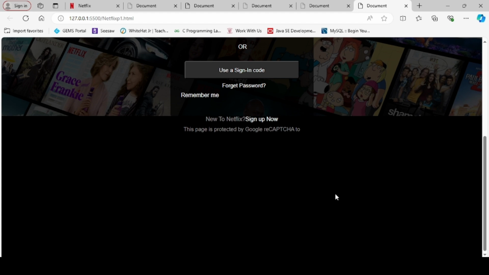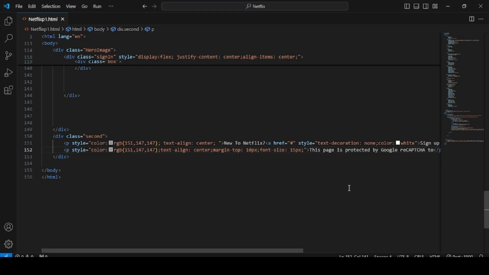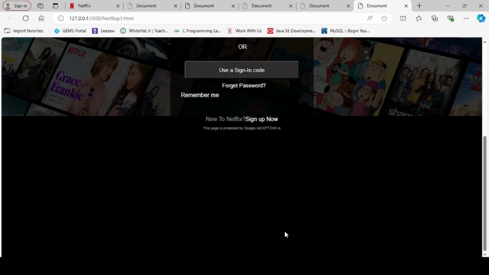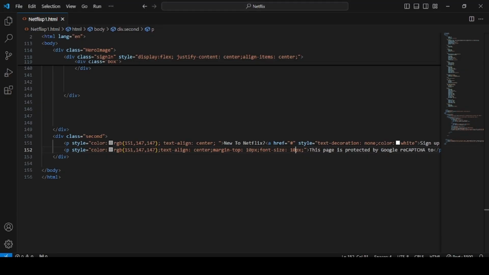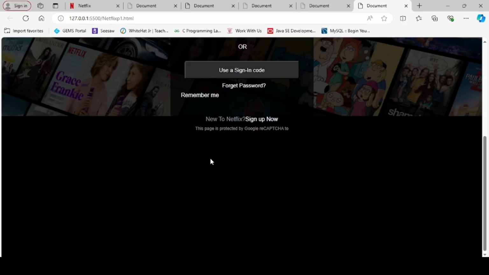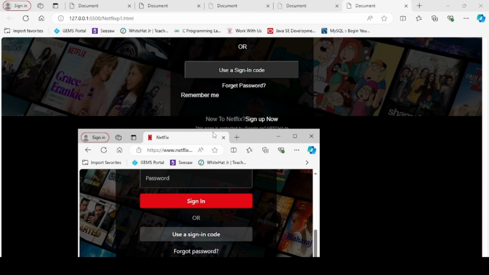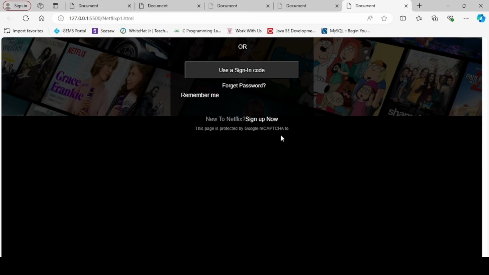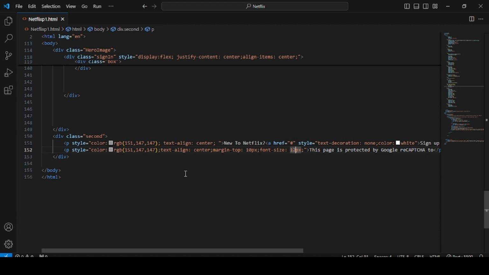We can decrease the size of the text even more, so instead of 15 pixel we are putting 10 pixel. And next we have to give, so this is our text, it is too small, so instead of 10 it is better to give 12. Next we have to give this text, so for that we have to do the same thing.